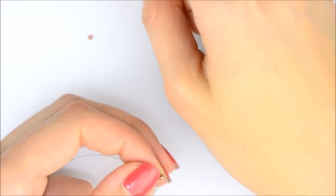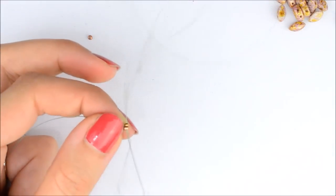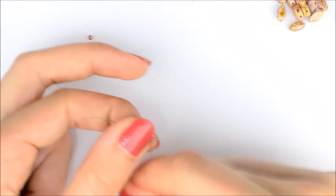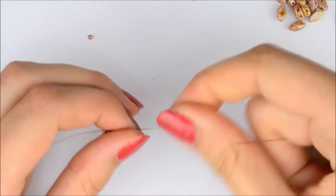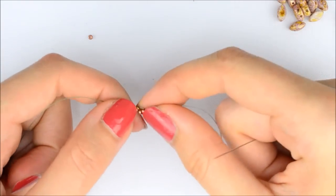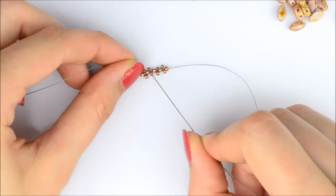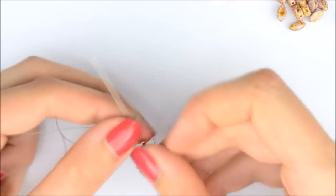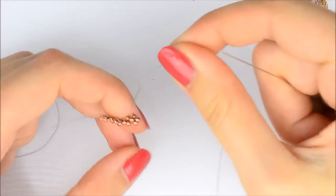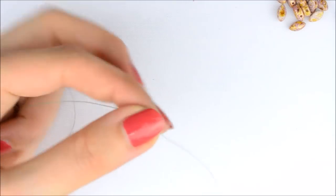Again, two 11-0s, one 15-0, and through this 11-0 again. And back to the 11-0 on the opposite side. Now I will add the fifth segment. See, I have one, two, three, four segments, so now I will be adding the fifth one. So pick one 15-0 and two 11-0s and go to the 11-0 we started from. And now to the final segment.